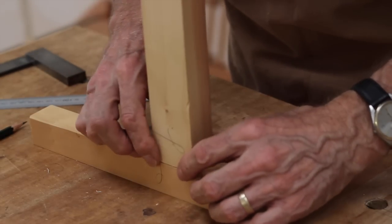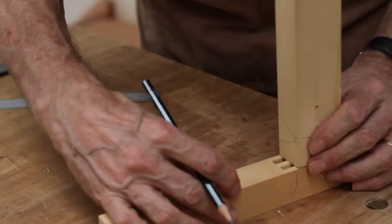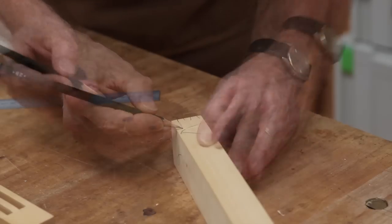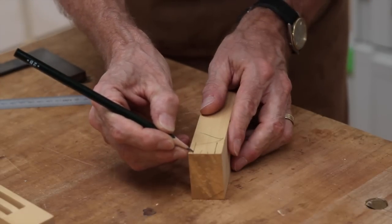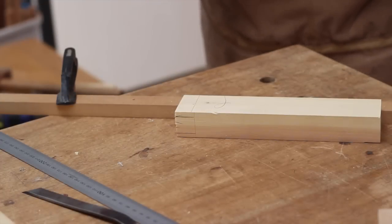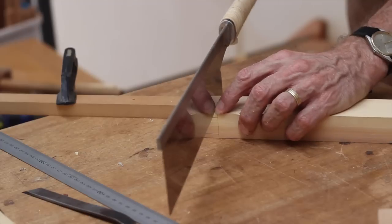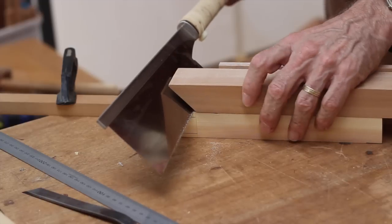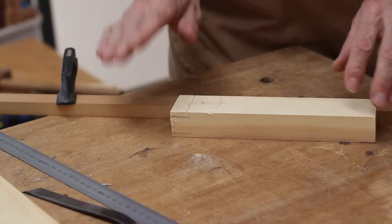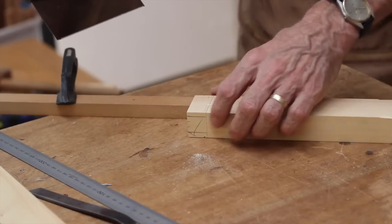Once we've done that, make sure the two faces are flush, then mark the mortise positions — and again on the other side as well. Once you've done that, extend the outside cheek lines to the tenon shoulder. Next, cut the jaguchi exactly the same way as we cut them during the exercises. The cut has to be down to the tenon shoulder mark. Once you've cut the jaguchi, flip it over and cut the tenon shoulder mark on the back face down to the cheek line marked before.